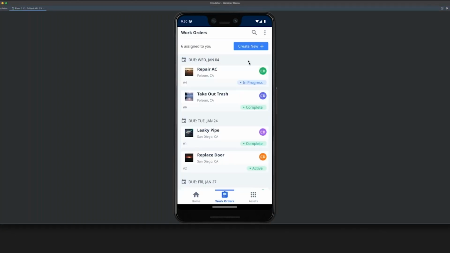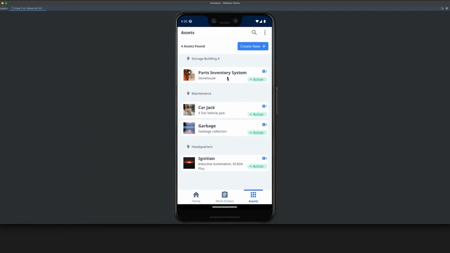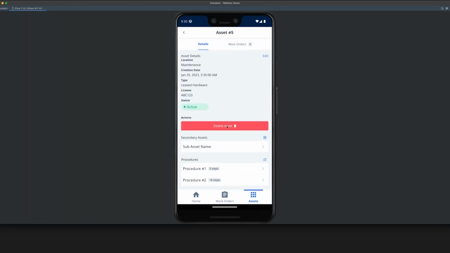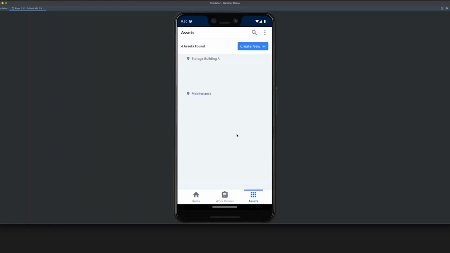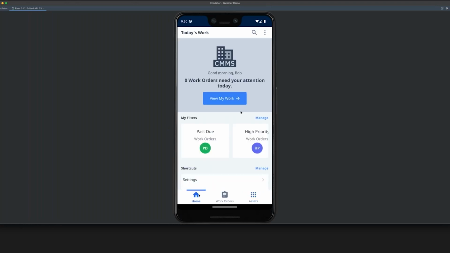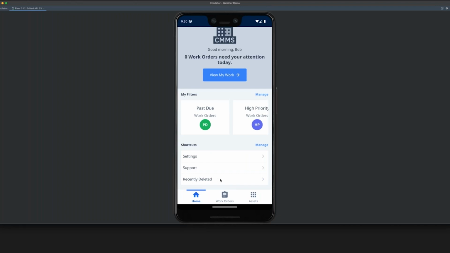Okay, and finally within this, I want to talk about protecting users' work. So we have that as a demo within the assets category. If I select an asset, and then maybe one of the actions is to delete that asset, first I'm hit with a confirmation dialog again, which gives me a little bit of information about what the repercussions of my deletion action are. In this case, the asset will be deleted, but I get a nice blurb saying this is going to be saved within our deleted assets section of the homepage for up to 30 days in case I need it back. So now at least I'm aware that that section is available if I need to go back and get things later. So I'm going to go ahead and delete that asset and then show you on our homepage where we have this recently deleted shortcut.